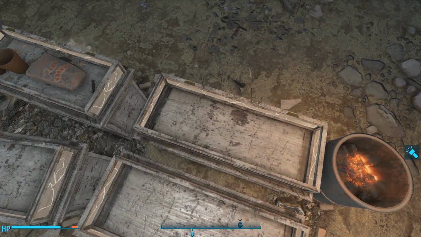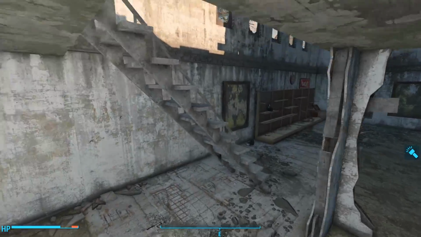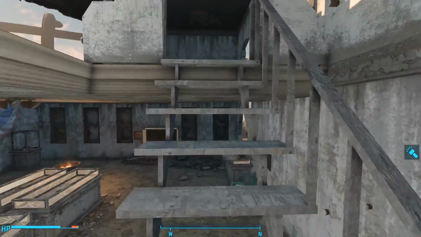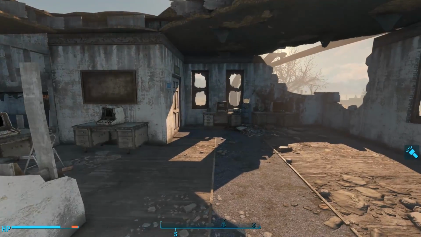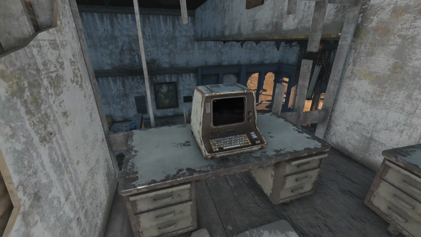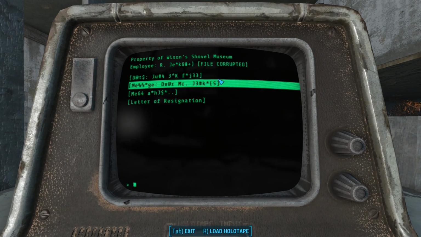We find a few more shovels in some display cases. These sadly don't have any plaques. We do find a combat knife, but who needs a combat knife when you can get all of these wonderful shovels? We can then head upstairs. The upstairs portion appears to be some sort of office. We find a number of busted out terminals. Goodness, I wonder how many employees this shovel museum had to employ, necessitating all of these terminals.